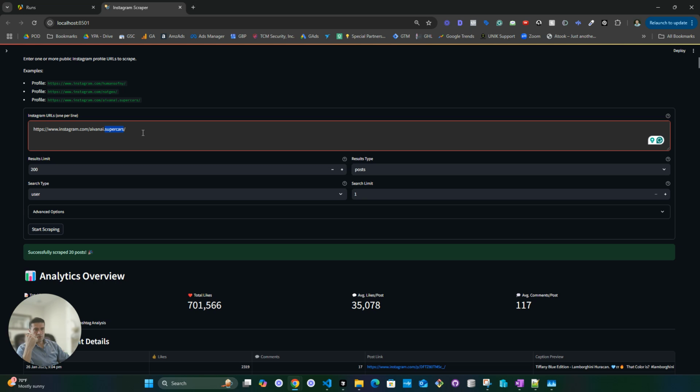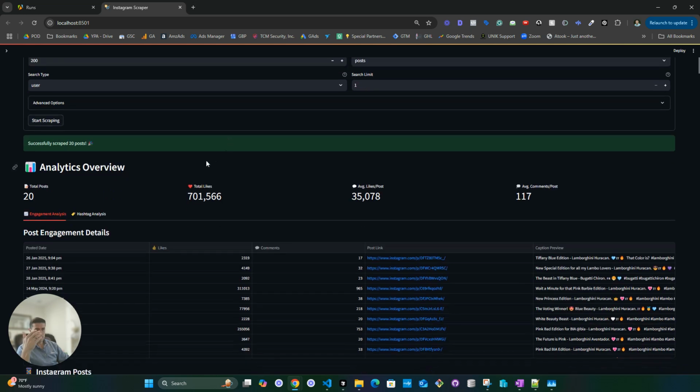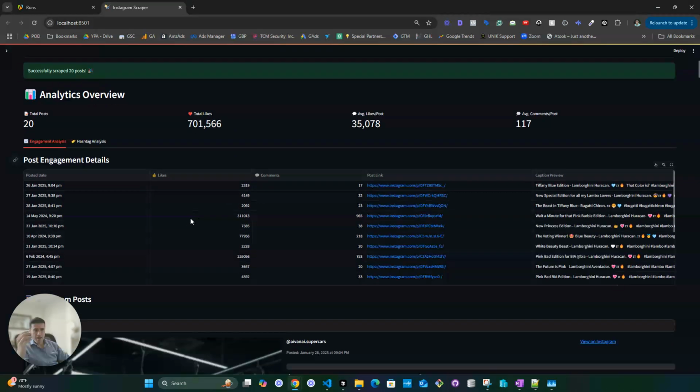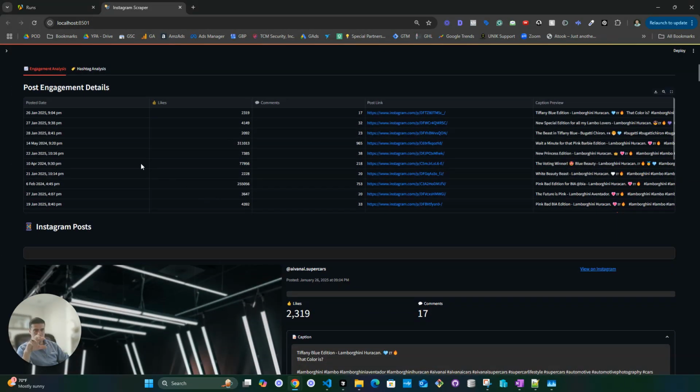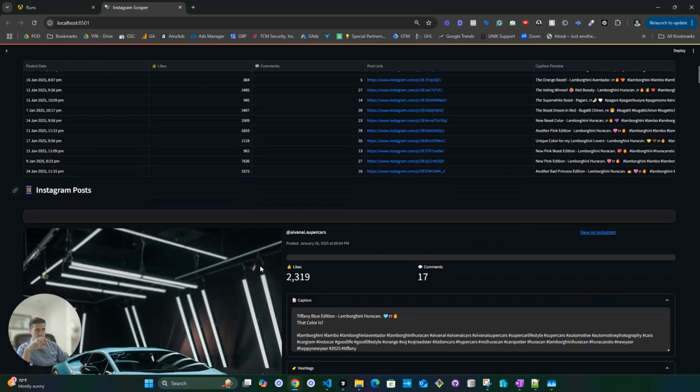It'll give you the options for you to be able to add the URL that you want to be analyzed, the limit of the posts that you want to receive back, whether it's a user, hashtags, or place. So we're going to stick with the user. And then it's going to take some time to go gather the data and come back. Once it comes back, it parses through it, making sure that everything is okay, and then it displays it here on the screen. In this case, I grabbed 20 results. These are the total likes of those 20 results. This is the average likes of all the 20 posts, and the average comments of these 20 posts.